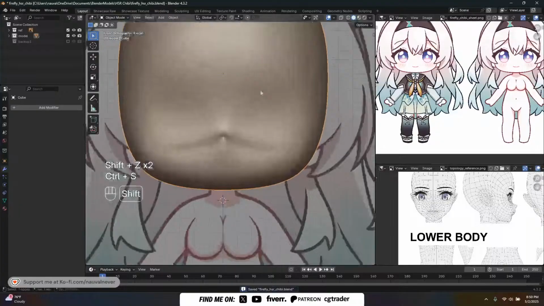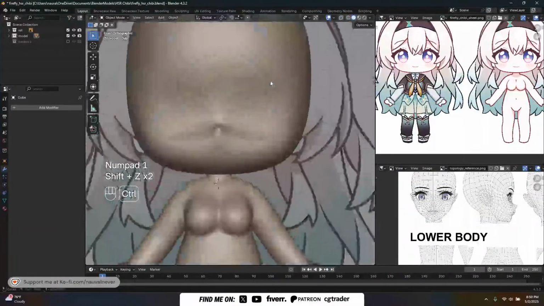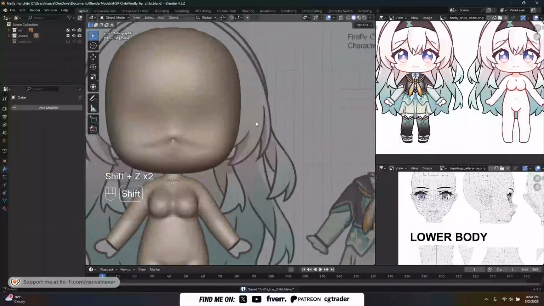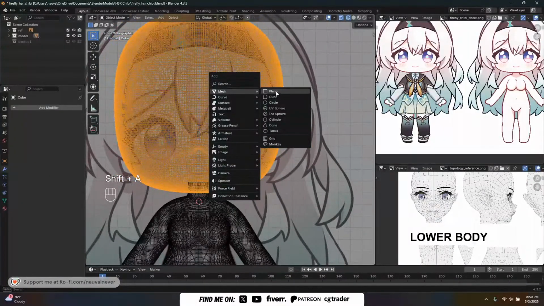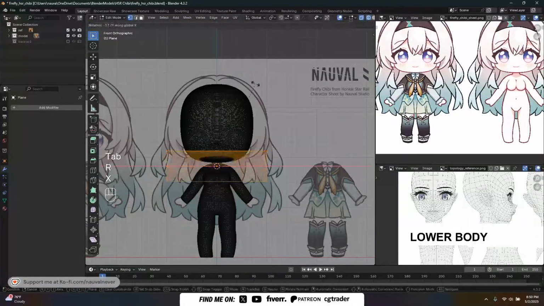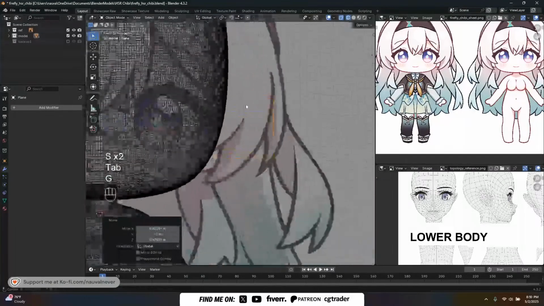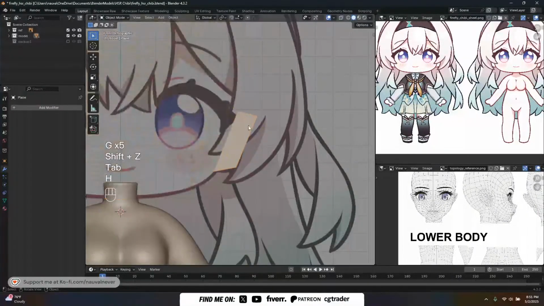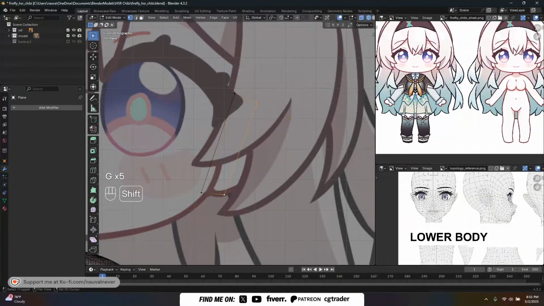Okay. Now we have the head and the body. Next step is to create the ear. So the ear is going to be much simpler. So let's start with the plane and position it where it should be.